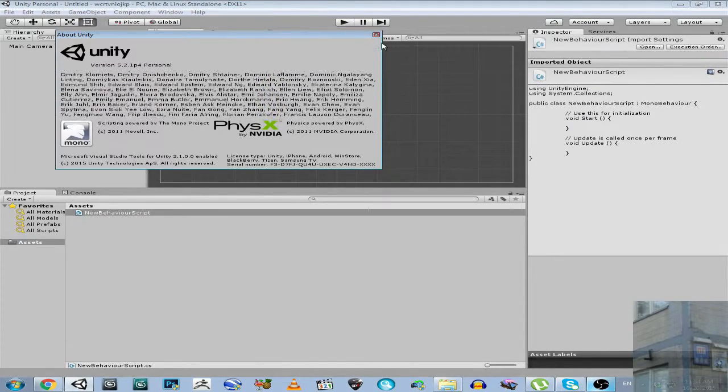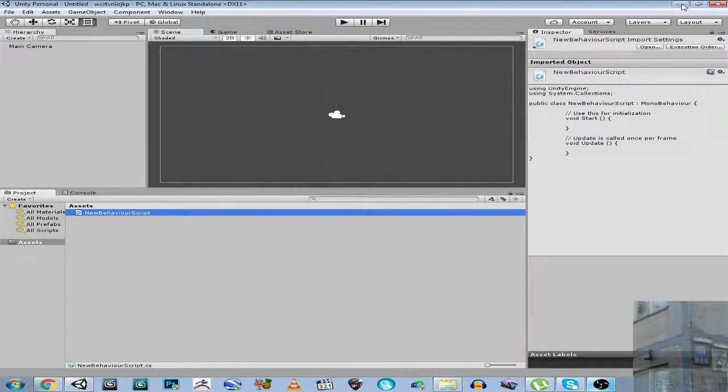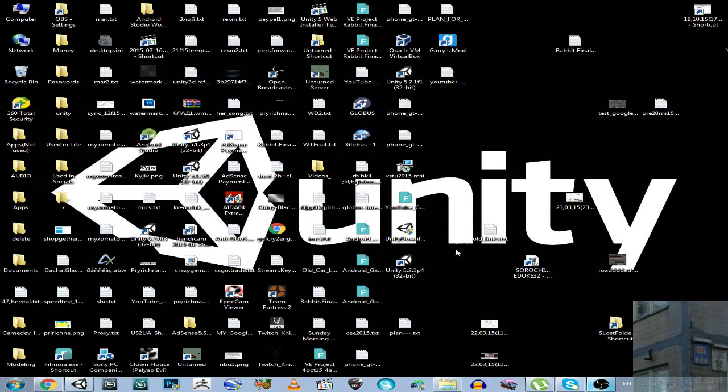My previous version of Unity was this one, 5.2.1 F, and I installed this version, together with Visual Studio and Visual Studio tools for Unity, through such installer, web installer.